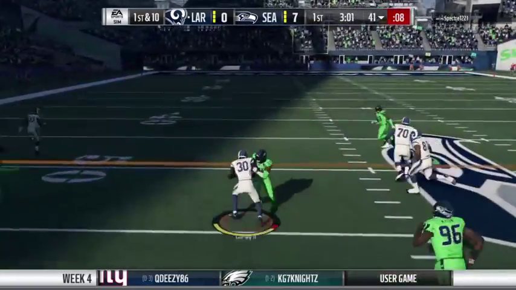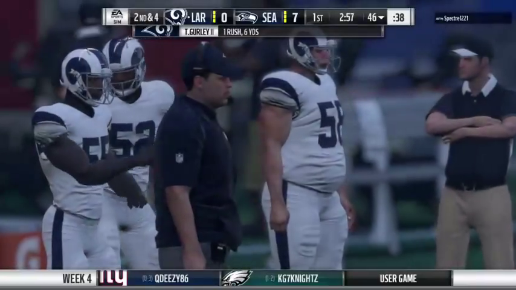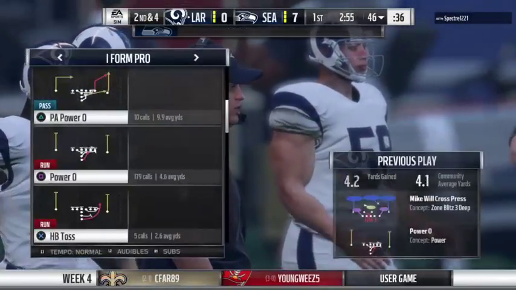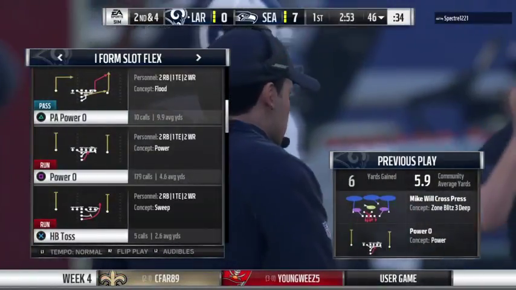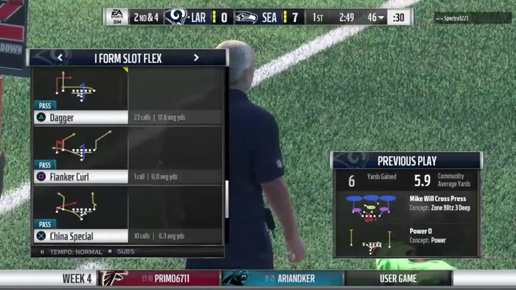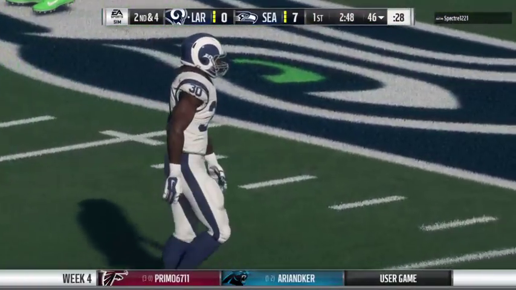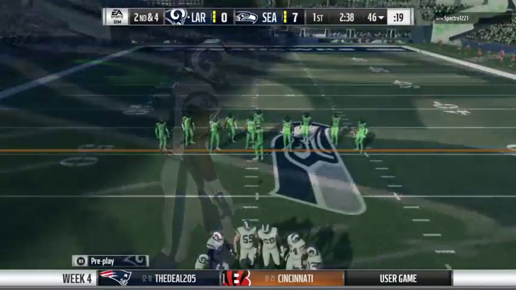Now the first carry here for Todd Gurley. And he takes it past the 45 and down at the 46. He'll get a nice chunk there on the first down run, and it's 2nd and 4. Good job, D. Good job. Second down and 4.